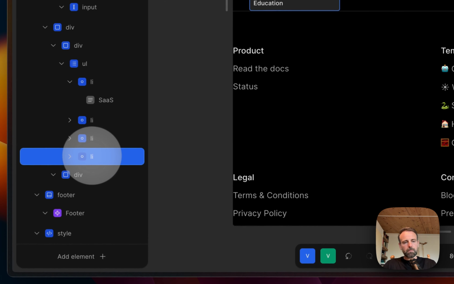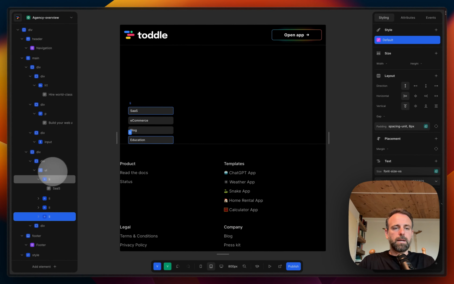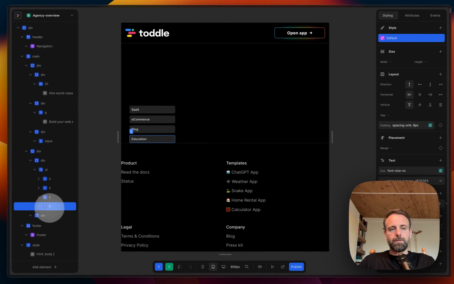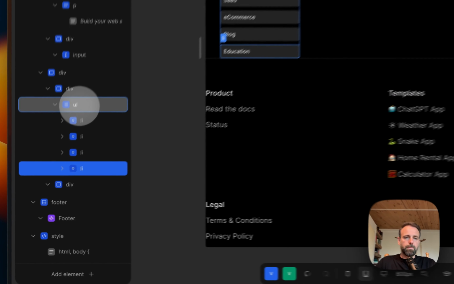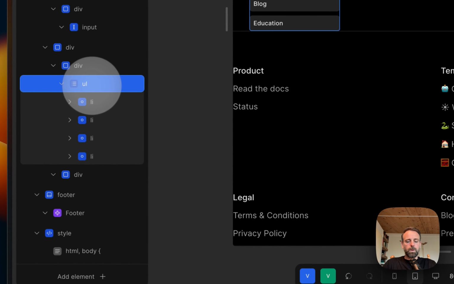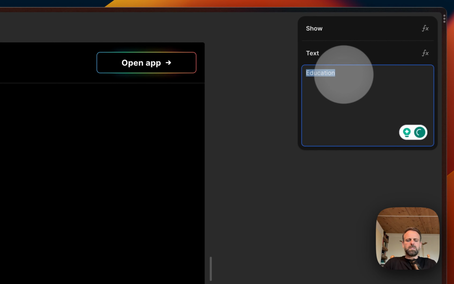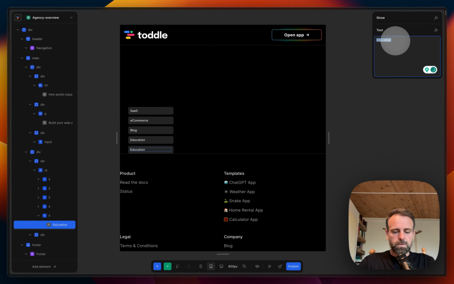So I'm going to copy the li. And because I now know that if I copy in here, it nests it under this list item. And I don't want that right now. For some projects, maybe, but not right now. I'm going to click the UL. And then I'm going to paste it in. And then there's one below. And I'm going to call this, let's say, what's the longest thing we can think of? Professional services.